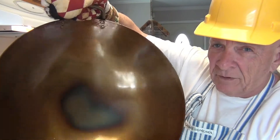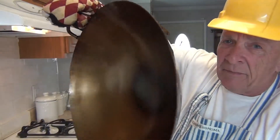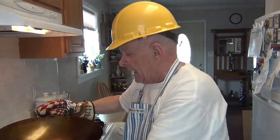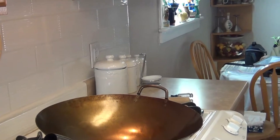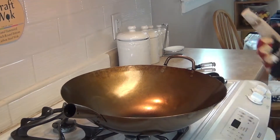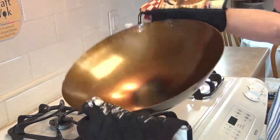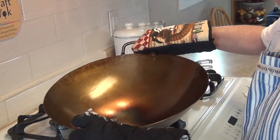Here it is — isn't that a beautiful pan seasoning job? I did one on my first video that turned out exactly the same. This is absolutely beautiful and it's hot right now. Let me get a nice view and zoom in a little bit. There we go — isn't that pretty? All we have to do now is take the screws out, put the handle in, tap it, and we're all set. This wok is ready to be used — fully seasoned, non-stick — and the more you use it, the darker it's going to get.